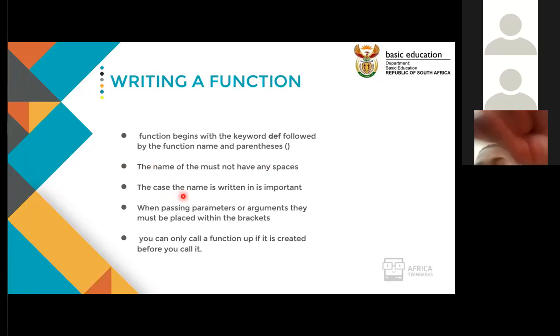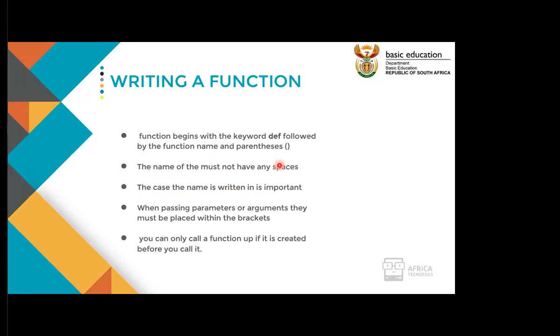The case the name is written in is important. That means if I write something with FUN in capital letters and fun in small letters, those will be referred to as two different functions. Remember again, Python is case sensitive. That means it will refer to them as different variables. When passing parameters or arguments, they must be placed within the brackets. So they must be placed inside the parentheses. If you want to send information, it must be inside those parentheses.